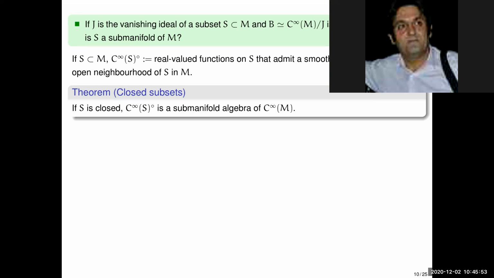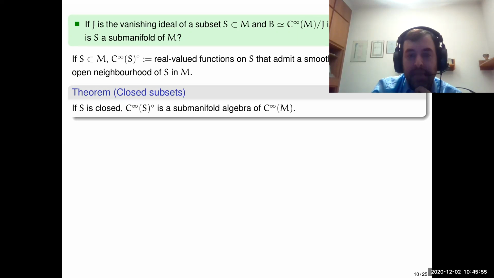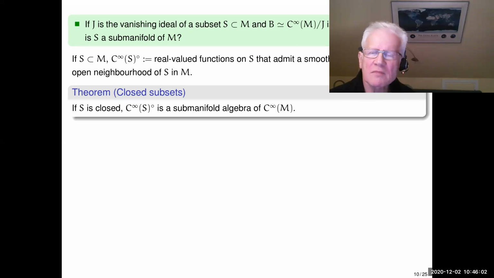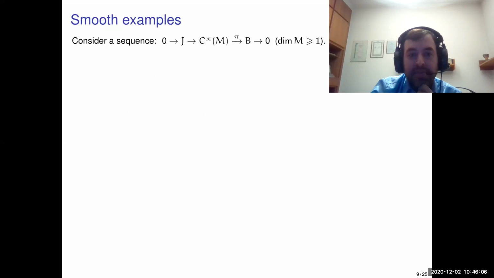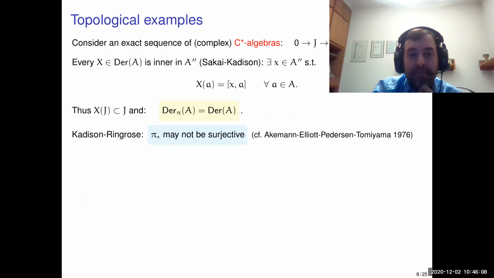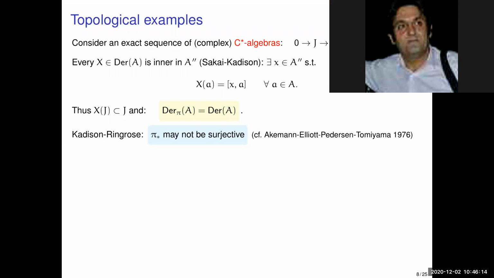Yeah, so now I don't remember, is it separable? If it is separable, then you are done. No, it's not. Then I don't know. Maybe it is this counterexample. It is possible that it is related to this counterexample by Kadison and Ringrose. I don't remember.